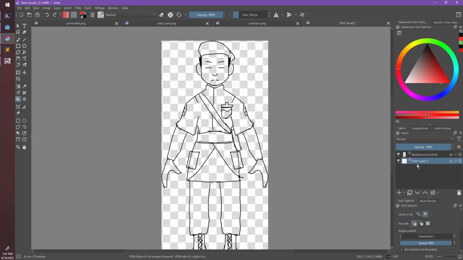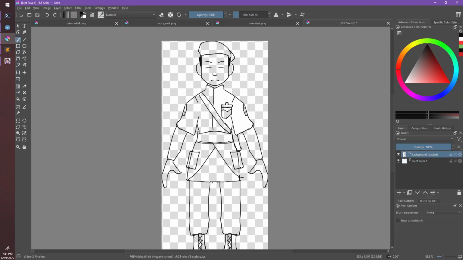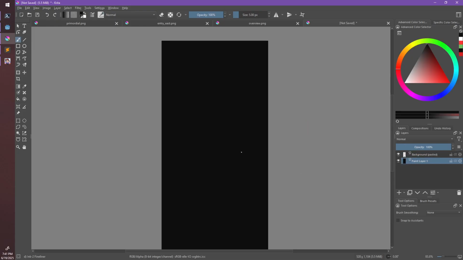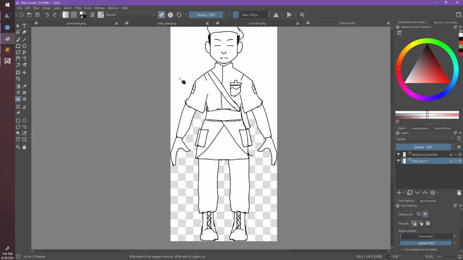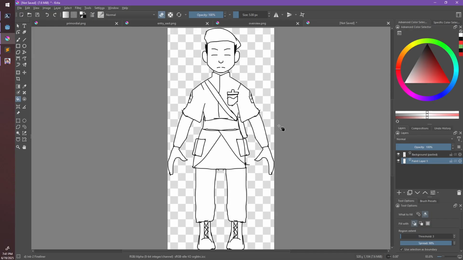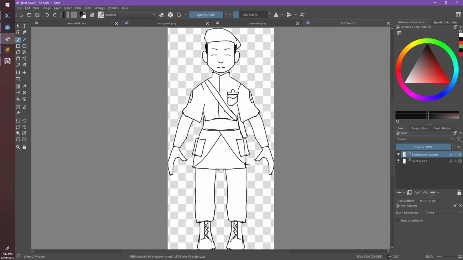Okay. I think what I'd rather do is this, and then do that trick that I did last time, where instead of painting in everything, I paint out everything. So look at how easy that was.